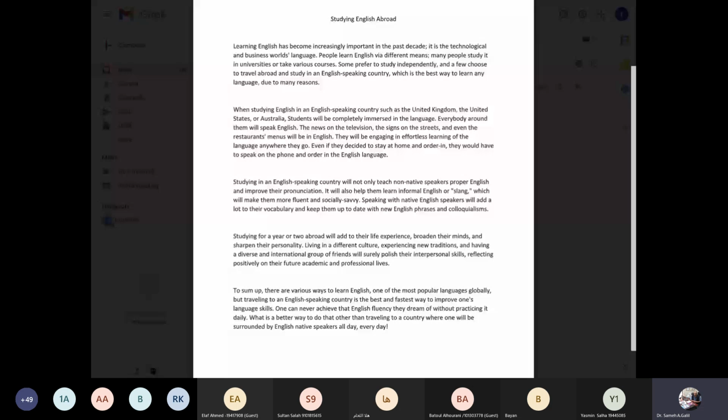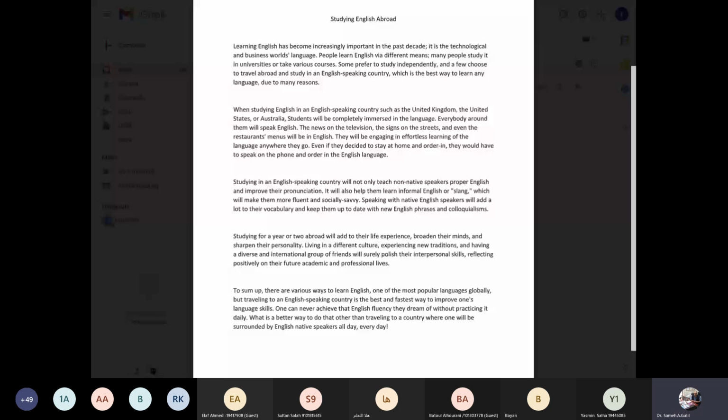Remember, we have divided the essay into 5 paragraphs, and we agreed on where the first paragraph is, where the second paragraph is. So the introduction sticker, where should this go? In learning English has become increasingly important. Excellent. So this is the introduction, and this is paragraph 1. Okay. So the conclusion sticker, where should we stick it? Give me the first line of the paragraph that you think. Okay, excellent. What's your name? Amjad. So Amjad is saying that the conclusion sticker should go with, to sum up, there are various. Excellent. Very good, Amjad.